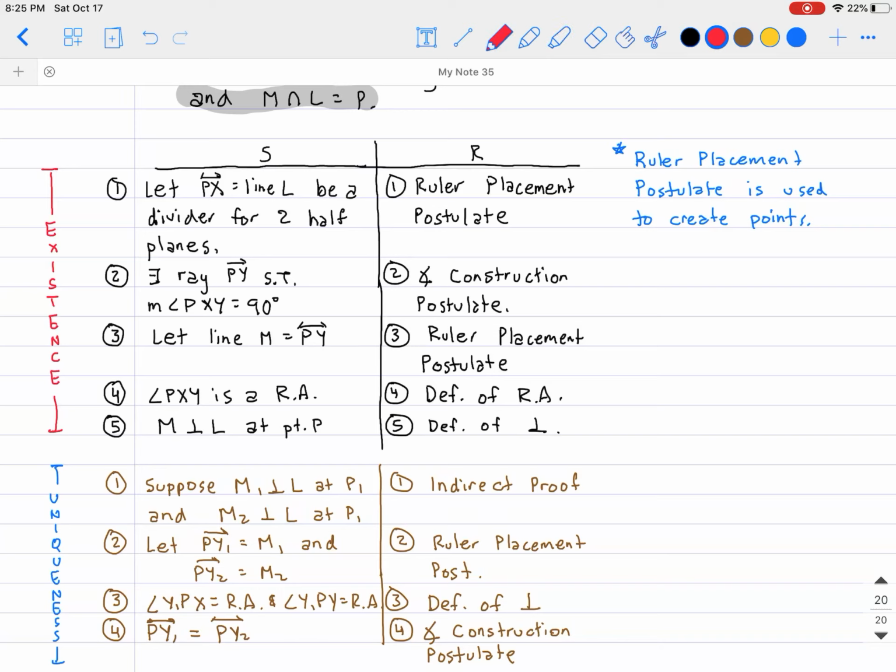All right, so here's the proof for it. Instead of going through the whole statement and reasoning, let me reiterate on the side as to what's going to happen. First, we're going to draw that line L, as we said, and then introduce point P over here. Next, we're going to introduce a point up here, which we'll call X. That is basically the first part of it. So we're just going to introduce that point X.